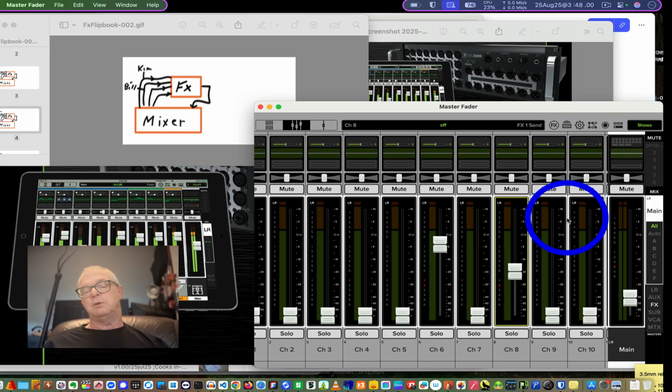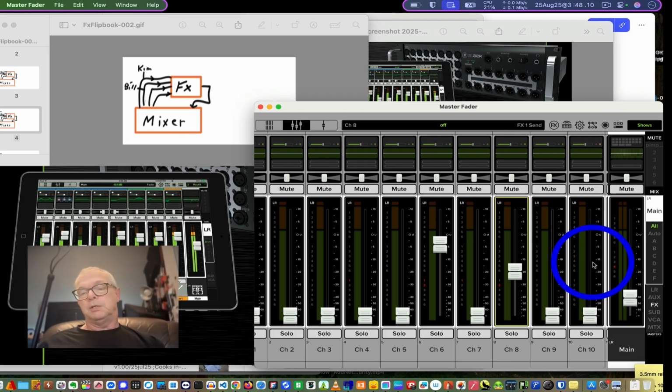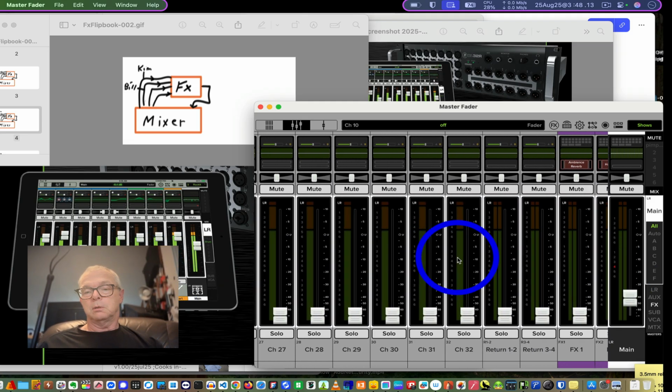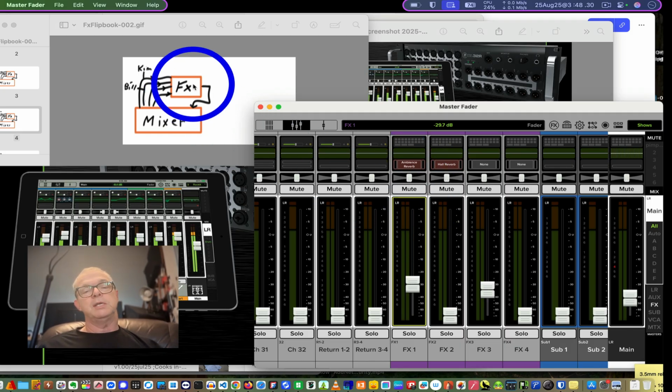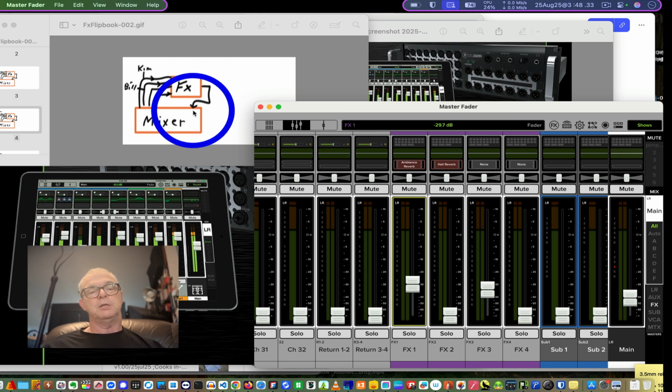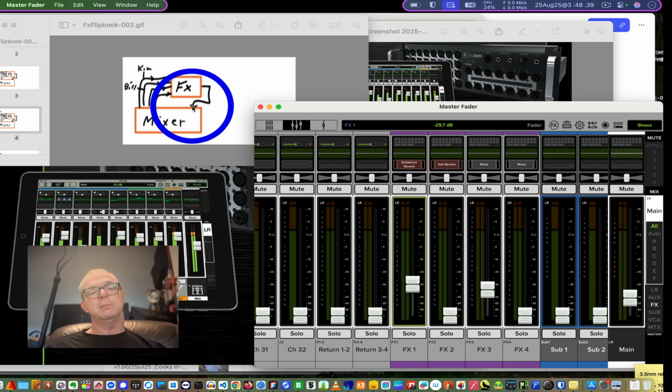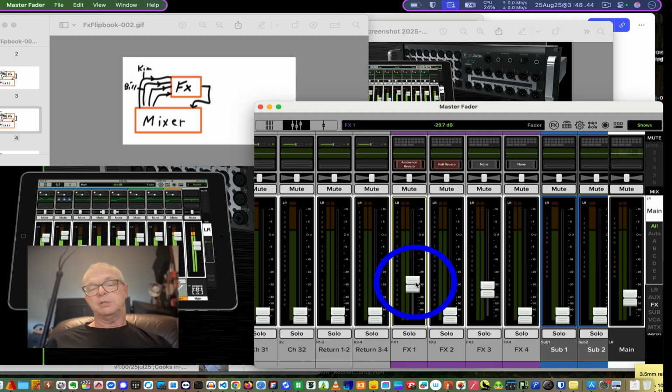And then what I'm going to do is now I can come way over to here. And you can see we've got effects 1, 2, 3, 4. In this case, we're going to be looking at FX1. So I'll bring that up, and you can see here there's the reverb unit. What I want you to do is look over here, and you can see that that is where it comes back into here. And that's why it's an input. Okay, it's an effects return. So it's just one slider coming back. And that is how much of the proportion of the mix is being sent by effects.